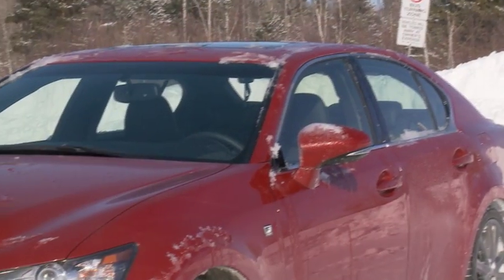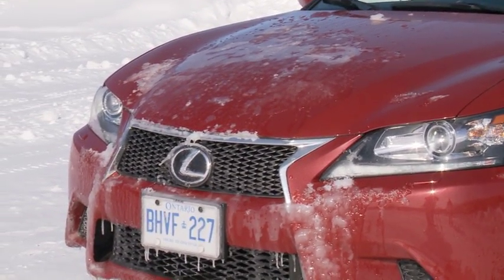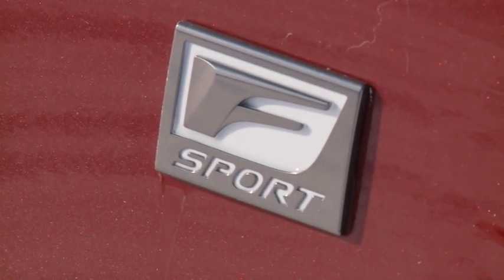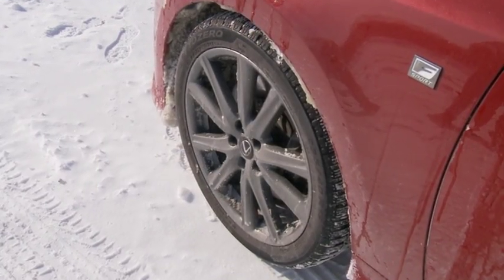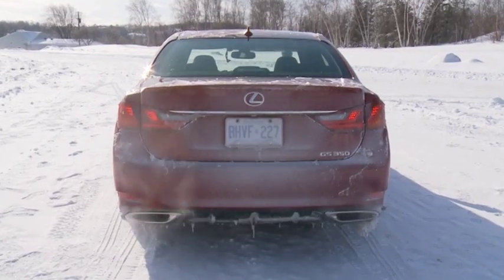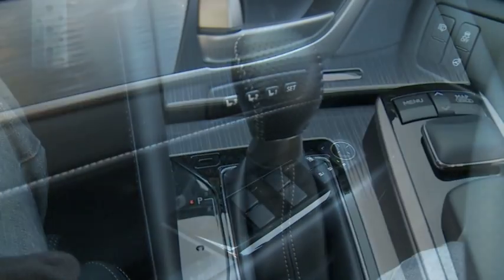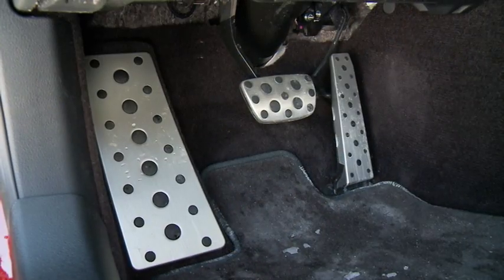Lexus has proudly honed their unique new styling language with this machine, and they've created a look that's easy to spot. The optional F-Sport package on the tester reinforces that with these sexy wheels, a sports bumper with cooling ducts for the brakes, the rear spoiler, and other touches inside and out. On board, the GS F-Sport even gets a sporty 3-spoke steering wheel, special badges, and special seats. There's a unique shift knob, dash accents, scuff plates, shift paddles, and aluminum pedals.